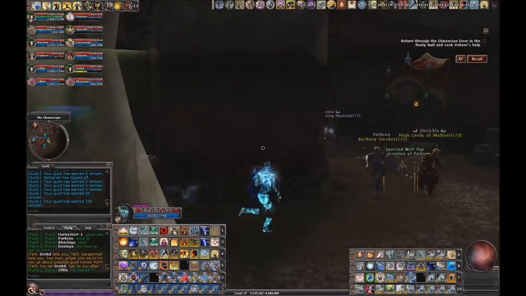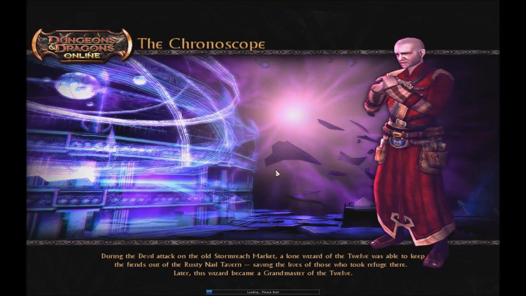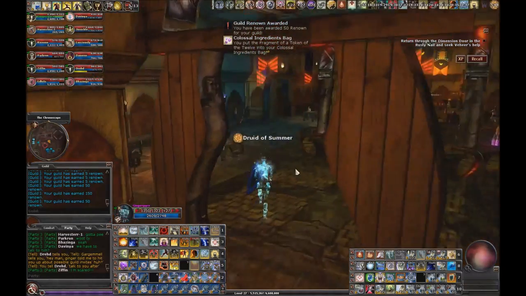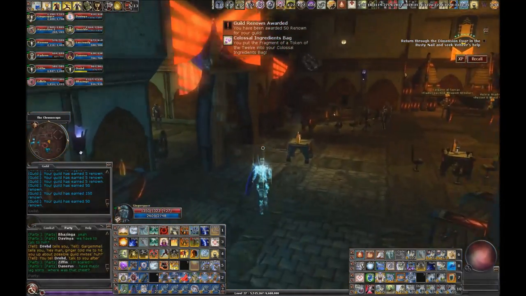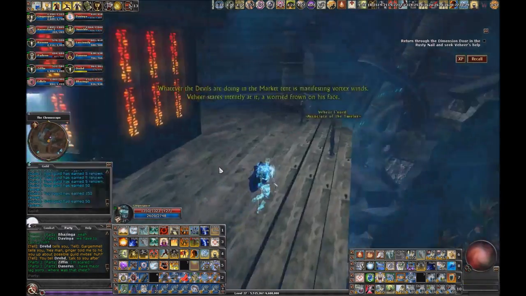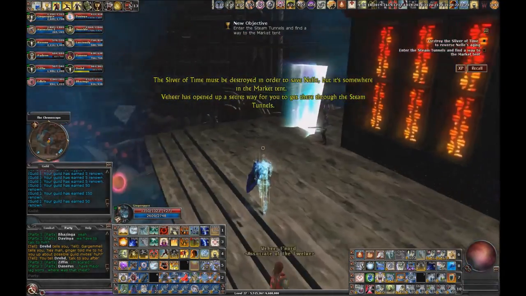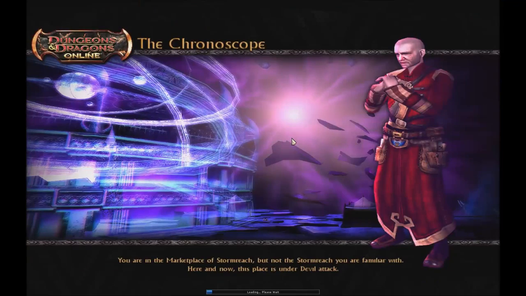You want to hang out here at the entrance to the steam tunnels. And then I've got to go up top to talk to Vahir again, so he'll open up the way. Alright, the steam tunnels should be open. Go ahead and step in there.